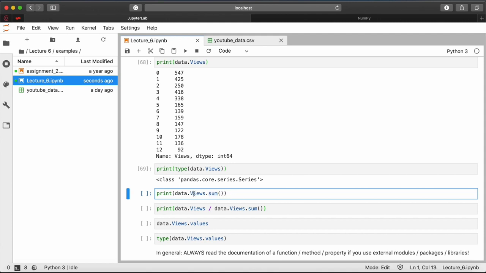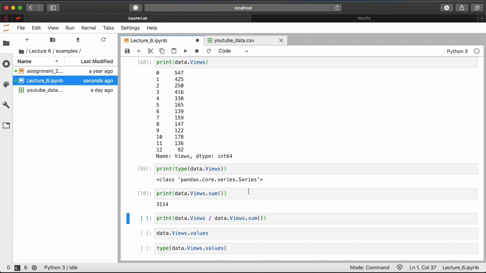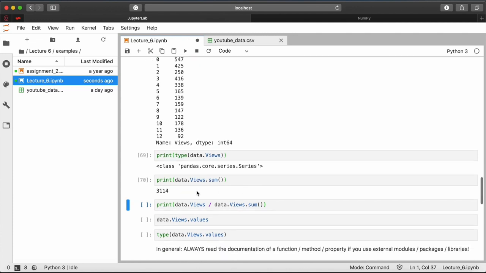So we specify the column followed by the operation that we want to perform on the column. So for example, we can calculate the sum of all these elements here to calculate the total number of views over all videos. And in this case, we got in total 3,114 views on all of our videos.